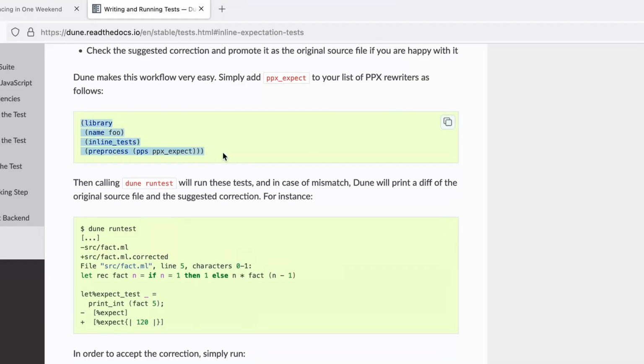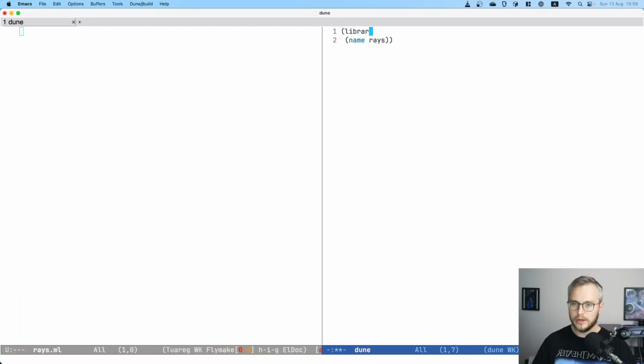So we need to use the library here. We're gonna call it race test. Then we need to say inline tests. I think that's gonna be like this. And we finally need to install ppx expect.